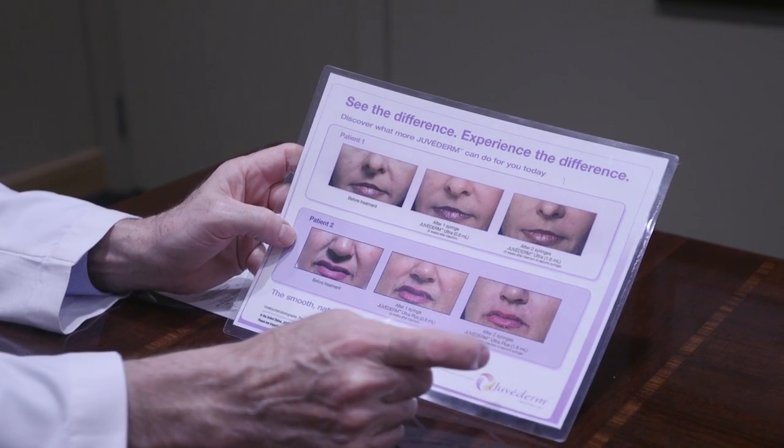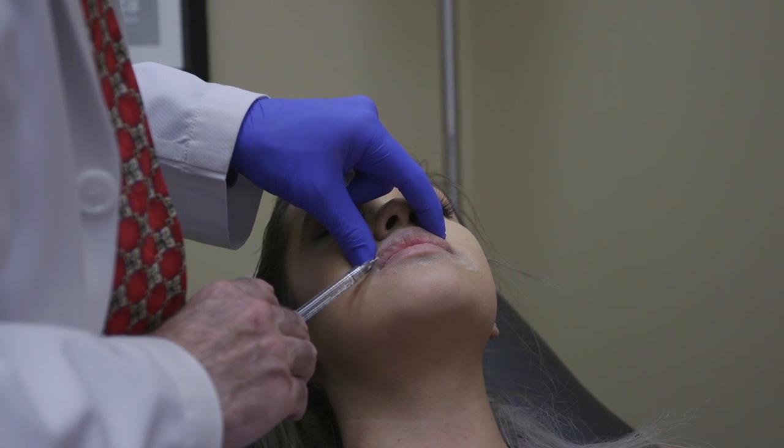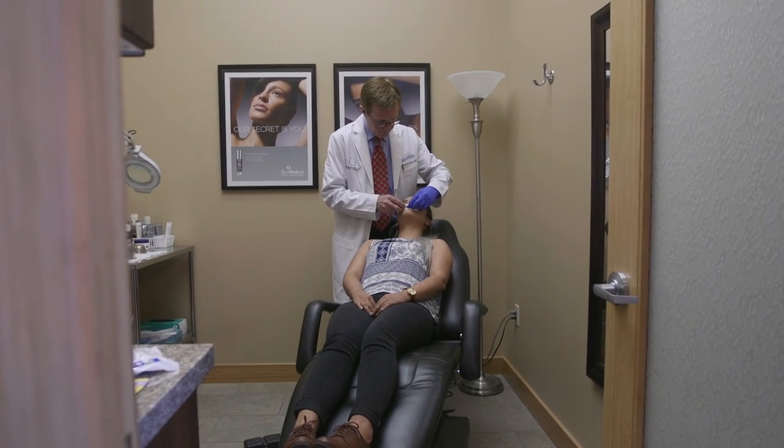Based on their input, I can discuss options with them — and sometimes there's more than one option, from something as minor as an injectable like Botox or a filler like Juvederm, to a laser skin resurfacing, to a full facelift. They're frequently done together; it's very common to do a neck lift, lower facelift, and eyelids in combination.